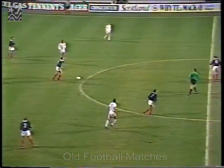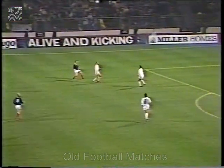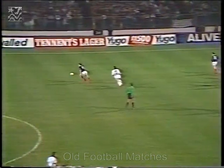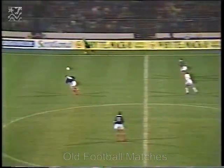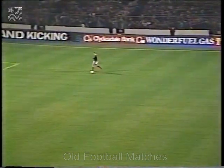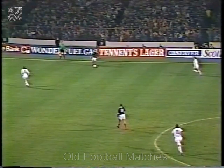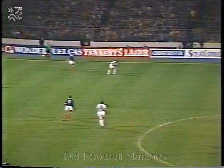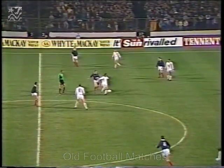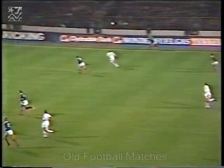There's Alec McLeish for Scotland. Jim Bett sets up for the one again. This was profitable the last time it happened for Scotland, but Bett this time won't reach it. Play up to Johnston, back it goes to Aitken. Another clumsy one from Roy Aitken. Scotland still have possession, here's Malpas. That's towards McClair. Radanovic over the top of McClair, but the Scotland striker was backing in, so no free kick is given.